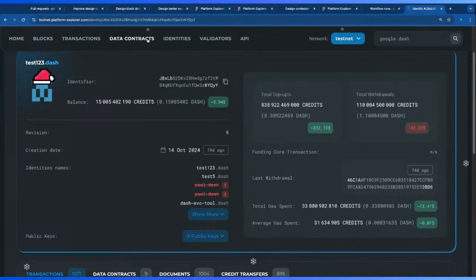Yeah, so what we're going to do next on the front end, we will jump on the data contracts and the blocks, and we are going to implement contested resources, which should show every info about contested resources, just like we have on dash.vault.